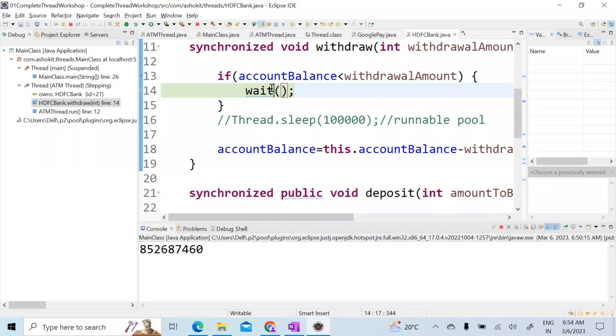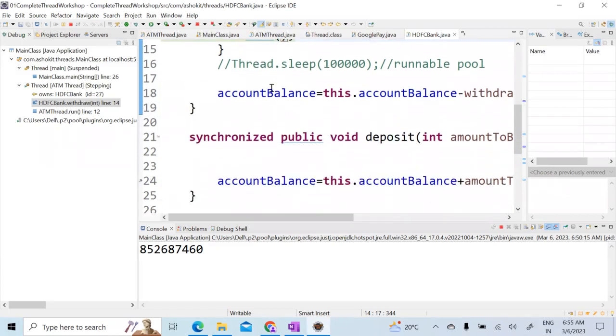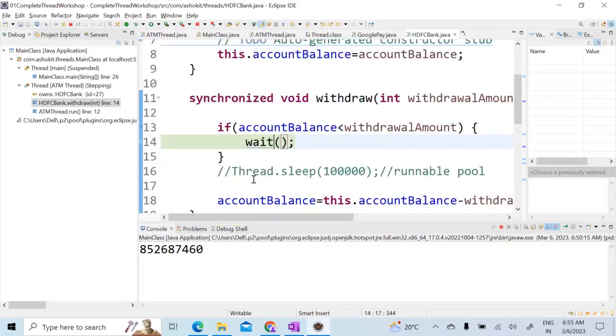Here in this scenario, in the withdraw method, my account balance is less than the withdraw amount. Then I cannot withdraw, correct? Now what happened? This ATM thread went into the waiting mode. Waiting mode means it has released the lock. Then immediately my deposit method executed, correct? Now, once the deposit thread is executing, what has it done? It has made my account balance 12,000, correct? Now I have the balance. But I want this thread to come back so that only then can I really withdraw the money. Am I right?